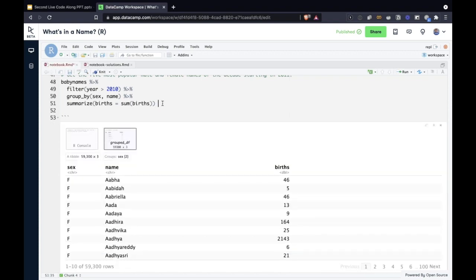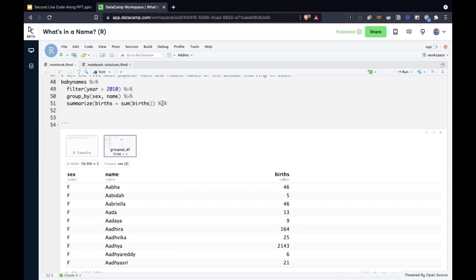So now, how do I get the top 5 rows? There are 2 strategies here. The first strategy is that you can arrange the data frame in descending order of births, and then use head to pick the top 5. But a simpler, cleaner way in dplyr is to use the function slice_max.